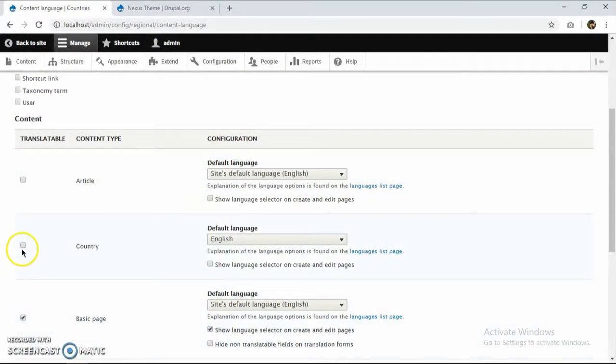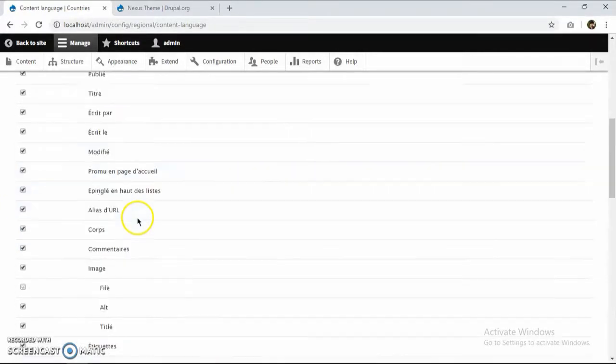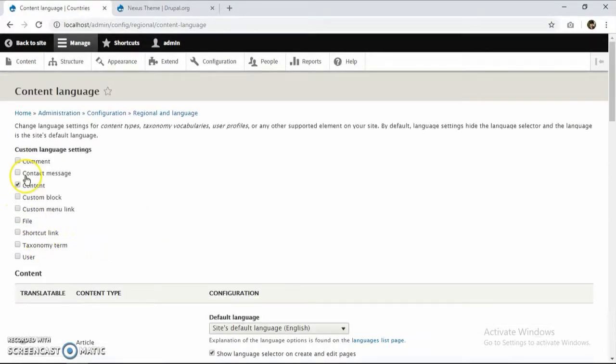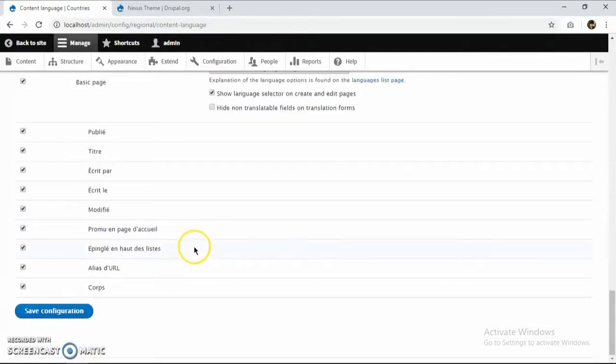I'm going to select these. We can select any of these we want. Comments, as all of these are entities in Drupal. We can select any of these to be translated. Default comments, we can select them. Let's save.